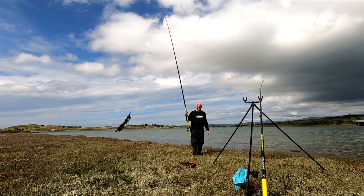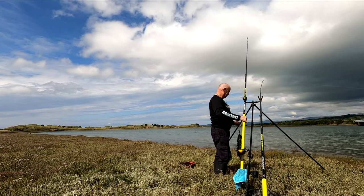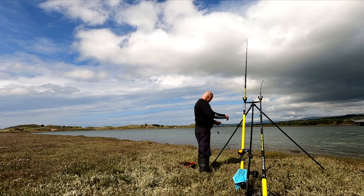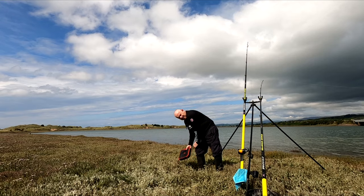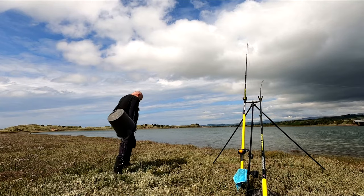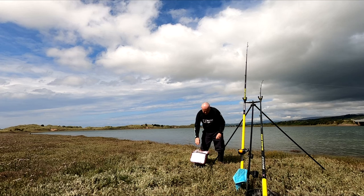There you have it. A weed fish. It's what you get in all rivers, isn't it? Oh, see what I mean? I nearly fell over then. Right, let's utilise this bucket. Now you ain't bending down so far now.